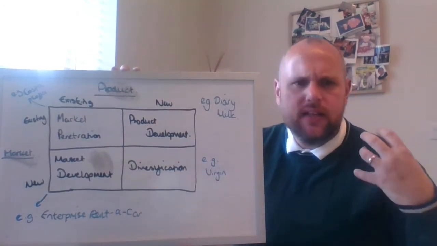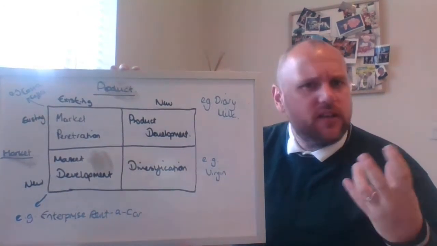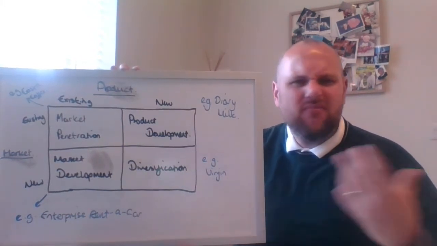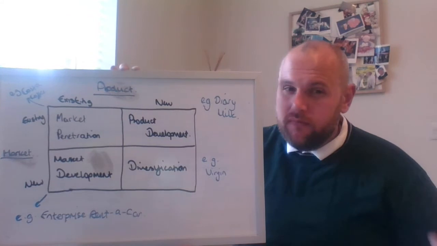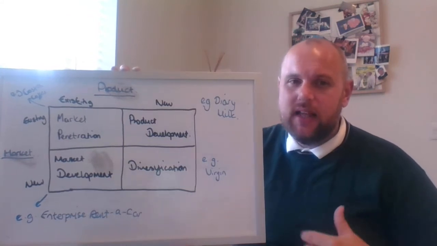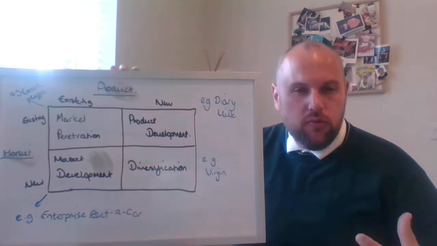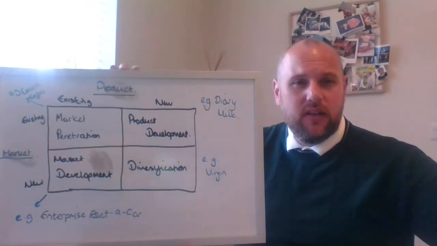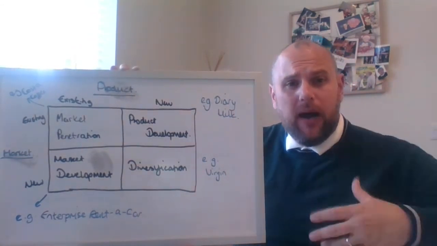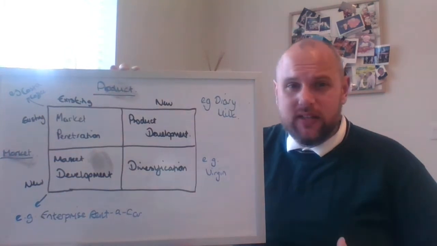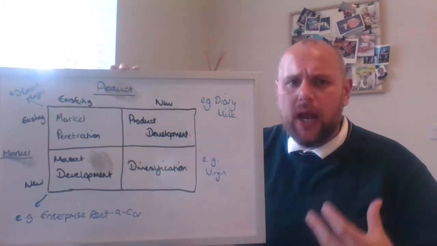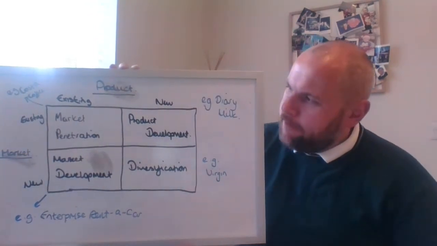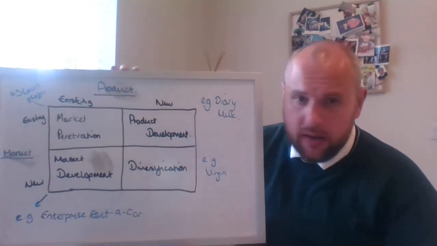As in existing products, things that I already have, and existing markets I'm already in, and new products and new markets. New products are brand new to the market, or different versions of the same products I'm already selling. New markets might not necessarily be the founding of a brand new market like Apple did with the smartphone market. It might literally be finding a new market segment for it like Lucozade did, or it might be finding a new geographical market, and we'll go into that in a minute. So let's start with market penetration at the top there.